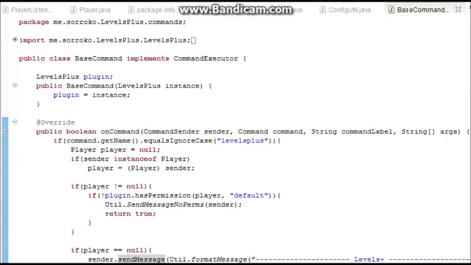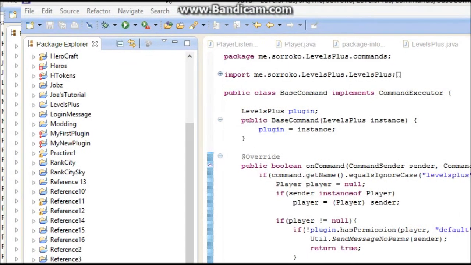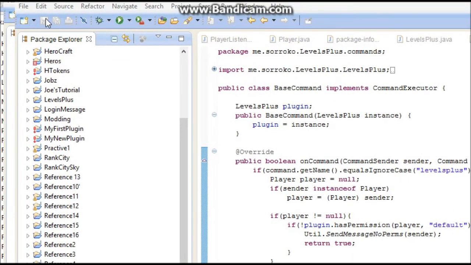Then you need an IDE. An IDE is where you code all of your Java programs. I like Eclipse. There are a lot of shortcuts that I'm using in Eclipse that may not be on other IDEs, so I suggest using Eclipse. There's also NetBeans, and there's TextPad, which I think is default with your JDK. So let's make our first Java program.